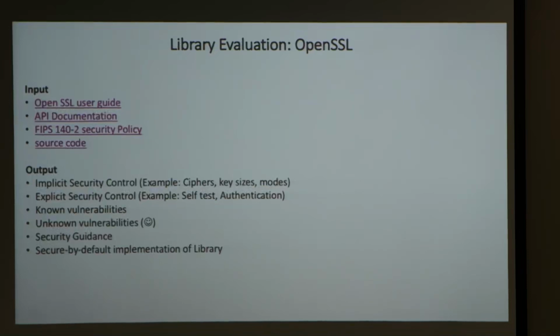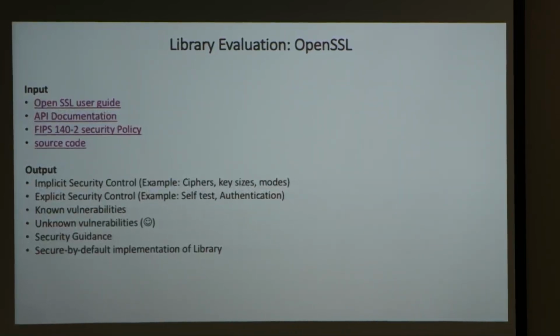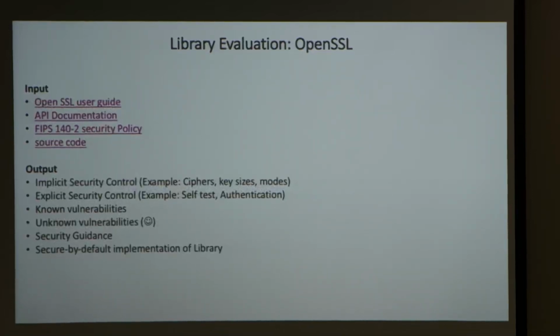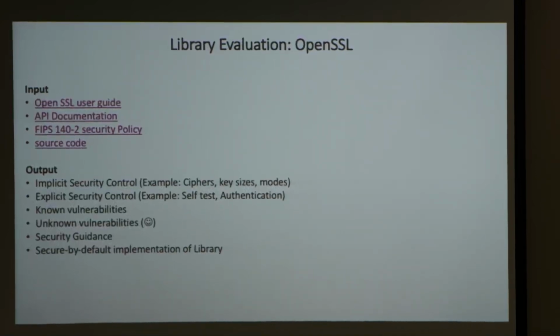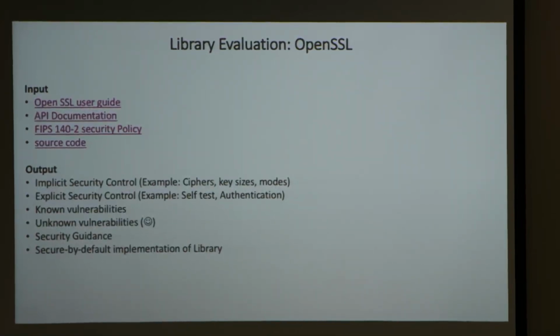Second one, what are the explicit security controls? OpenSSL has something called self-test. Is anyone familiar? Self-test is how, as a consumer, I make sure that this cryptographic implementation is not corrupted. There will be an integrity test running every time an OpenSSL instance starts. Or there will be known answers tests for encryption and decryption, just to make sure the implementation of the algorithm is intact.